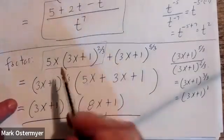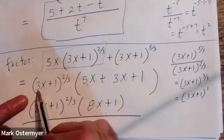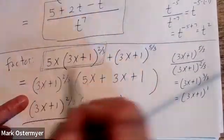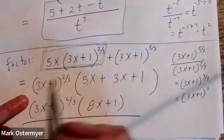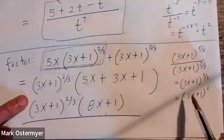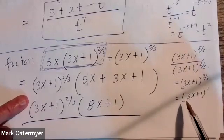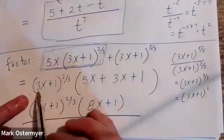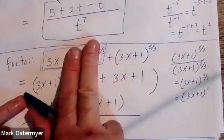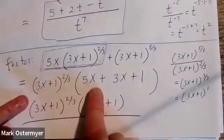Okay, because we factored (3x + 1)^(2/3) out of this first term here. When you factor this out of the first term, you leave behind... well, you factored the (3x + 1)^(2/3) out of here. Do you agree? You took this whole factor out of here, which left behind the 5x. That's right, you just leave behind the 5x.